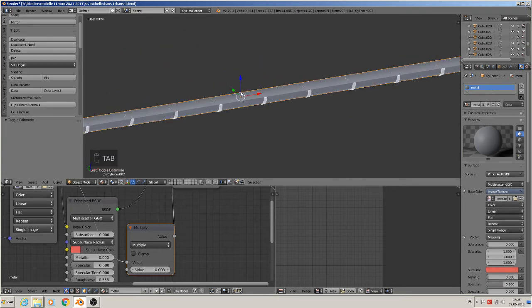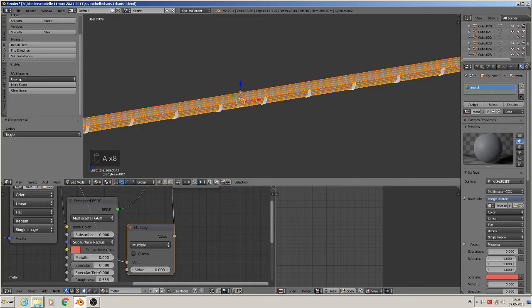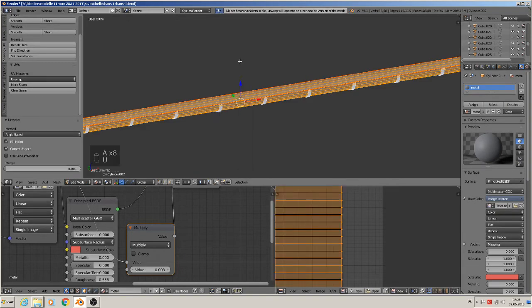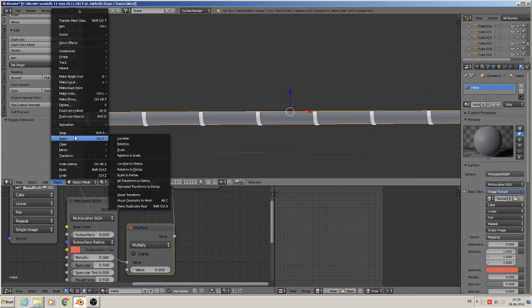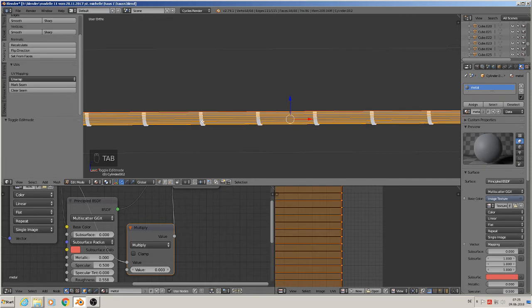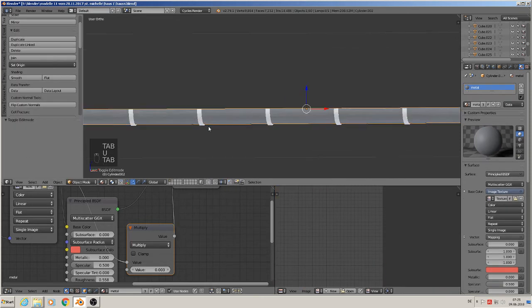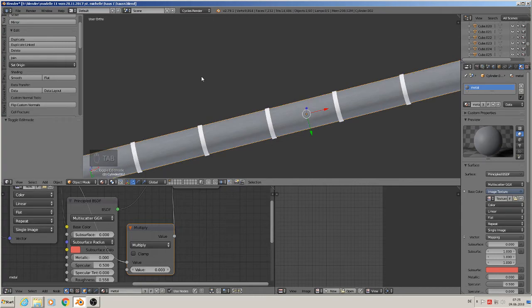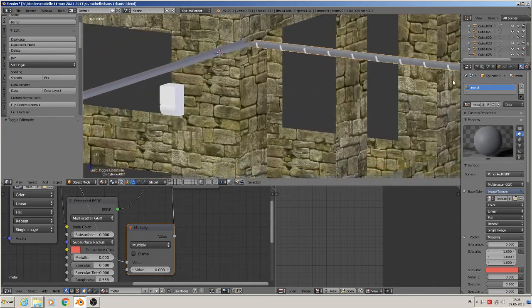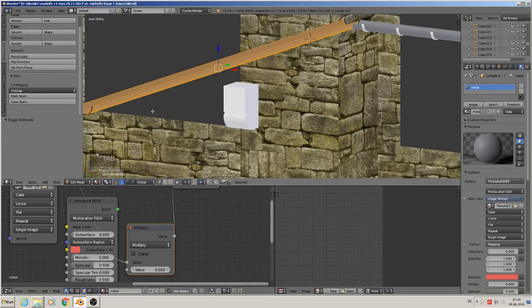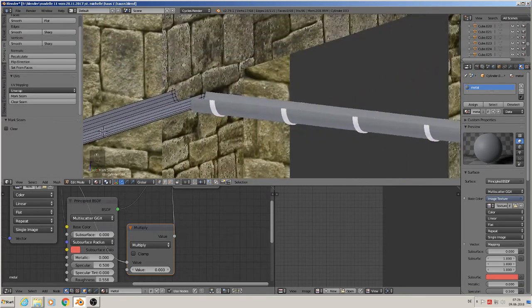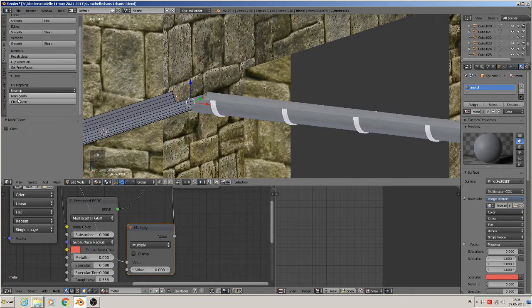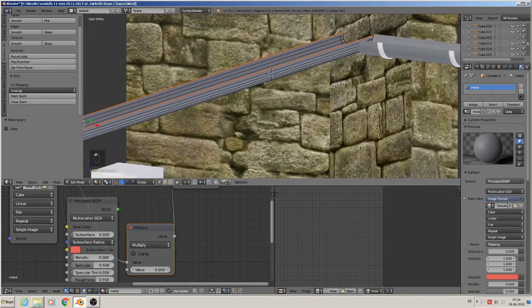Now we can unwrap it. Good. And we should apply the rotation and scale and then unwrap. Good. That is this metal style. That's correct. Same we make here. The last one, mark seam. That last one. And this line. And this line also.